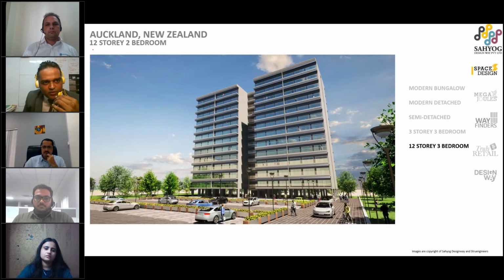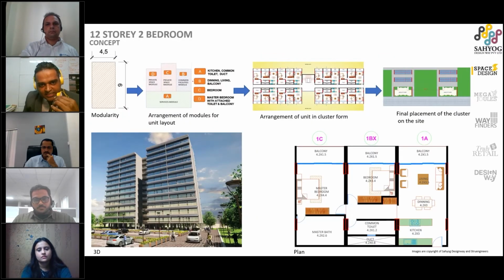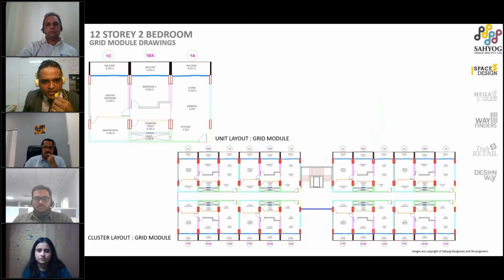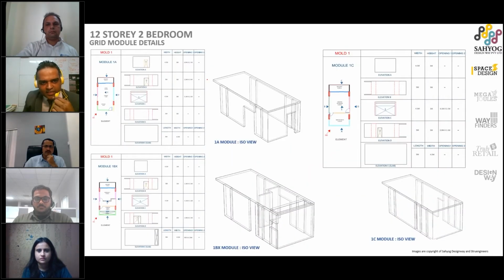Similarly, when we look at the 12-story, which was a two-bedroom structure, keeping the same sort of understanding of design, how to align things, services, and everything together, we have developed a two-bedroom apartment, which is a 12-story building. The cluster details, how they come across, and then the volumetric 3D detail, and how they are interlocked together to create that sort of space.